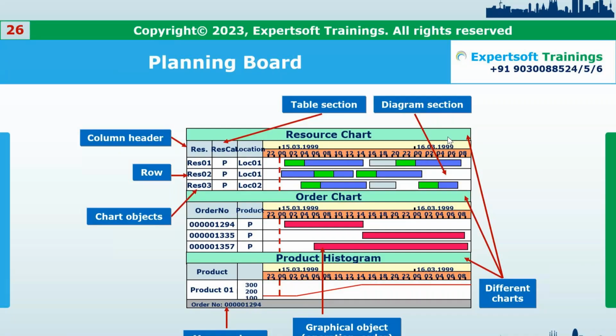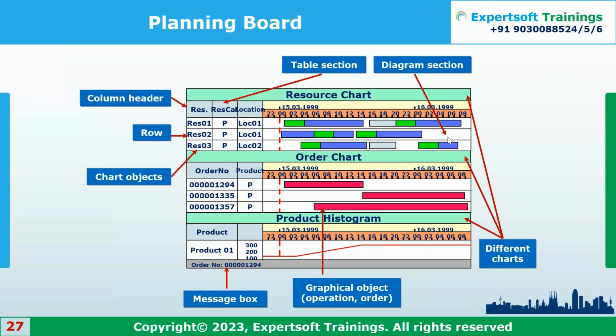As I told, this is the planning board, the graphical user interface. It looks like that, and we have multiple charts. As a planner, he can take a decision based on different color codes. This is called a navigation profile or visualization profile, used to understand different color codes. For example, if the resource is overloaded, or if we do not have a proper planned order or receipt element on time, he can see all of it. And multiple functions are available in the planning board. We can discuss in detail each function as used in a real-time project environment.